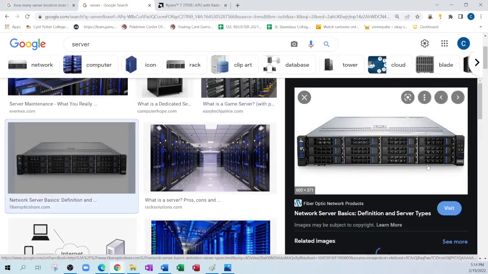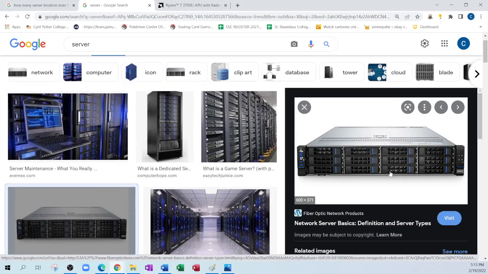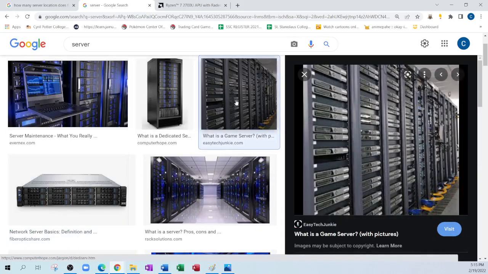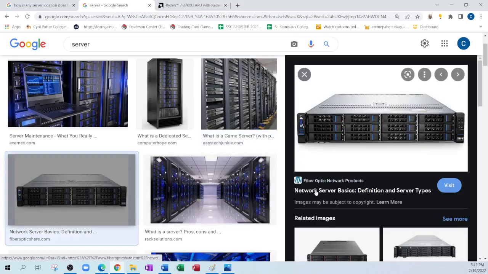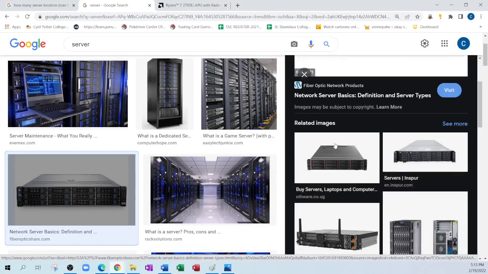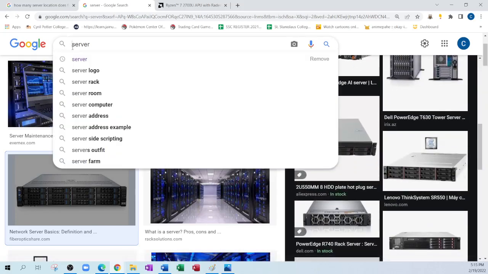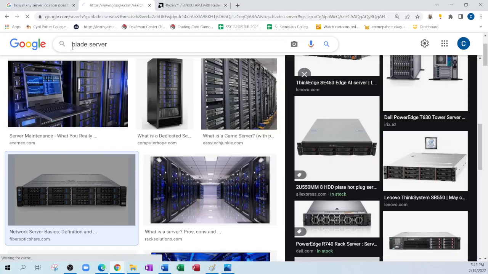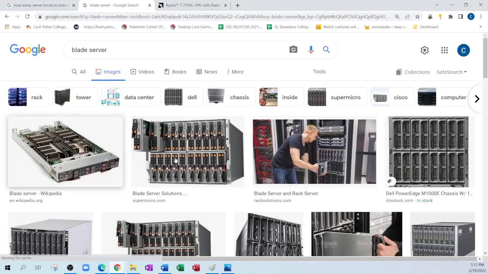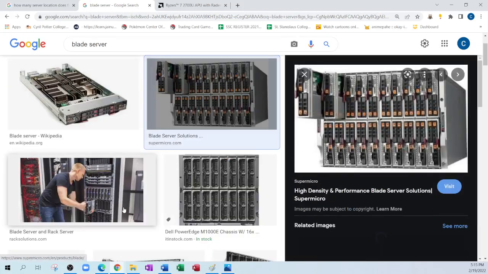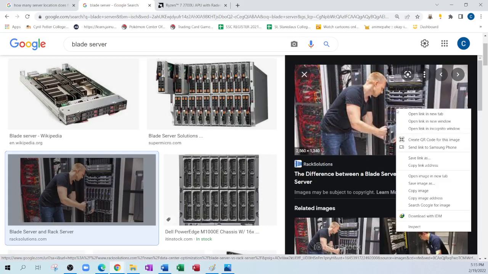Okay, so this here is one server that you see in here. So notice how thin it is, how flat it is. So this now is going to slide into what you're basically seeing here. So these are even thinner ones. So this is a thicker one that you're seeing. These thinner ones, we call them a blade server. So if I search for a blade server, so look, he's installing one of them here.